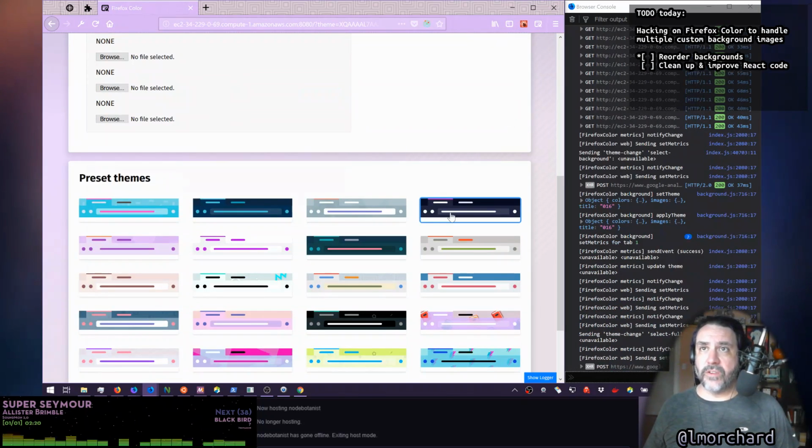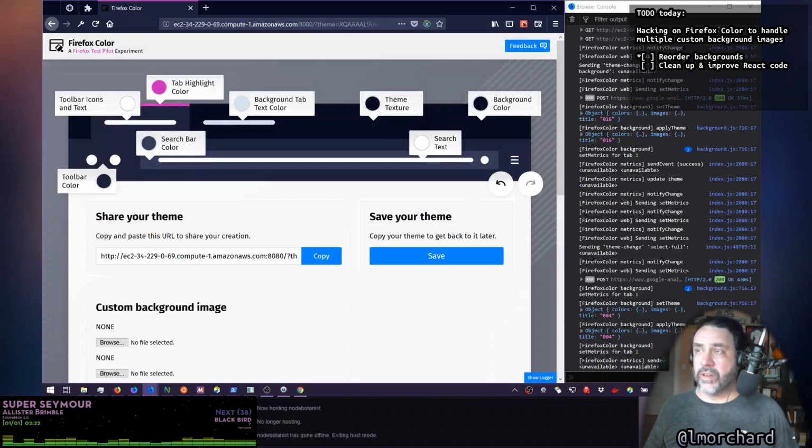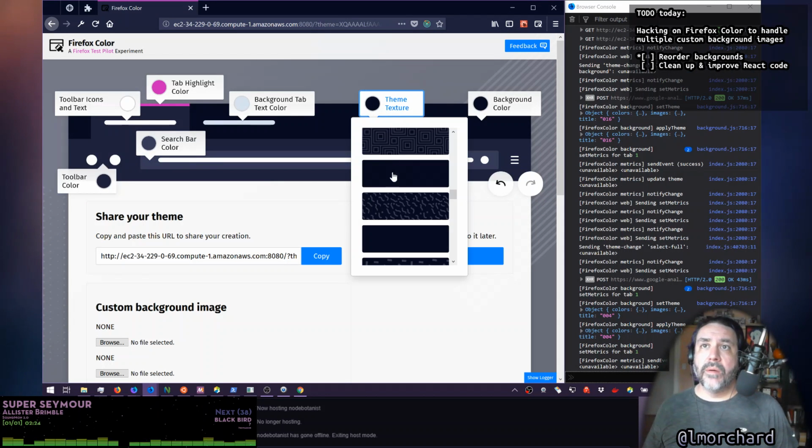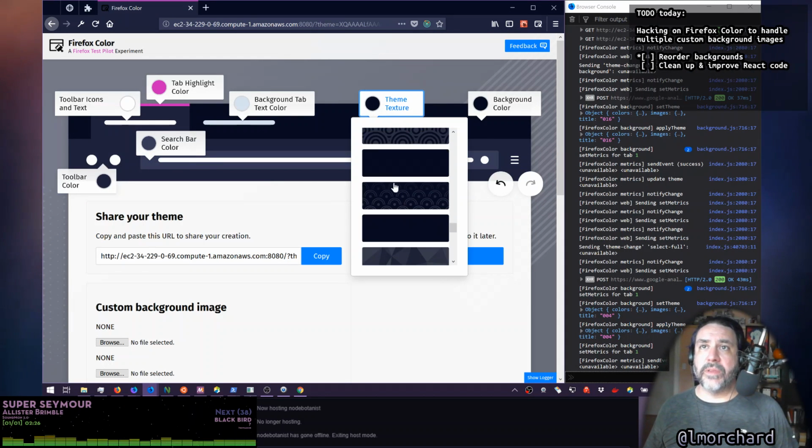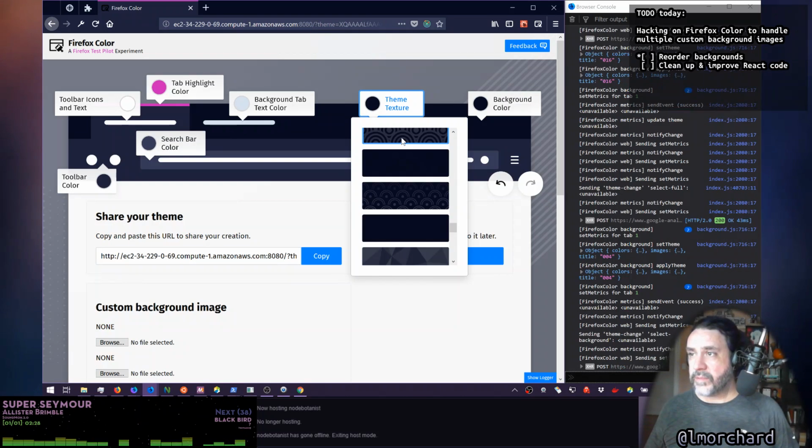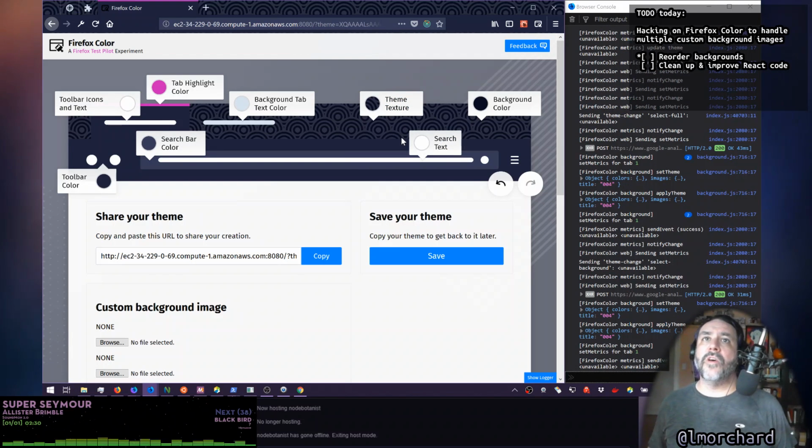They're just what come with Firefox Color. Well, as it turns out, people want to upload their own images. They want to put their own images in themes. That's pretty reasonable. So that's one of the things I'm looking at doing right now, is adding the features to support users adding their own images from their own local drive.